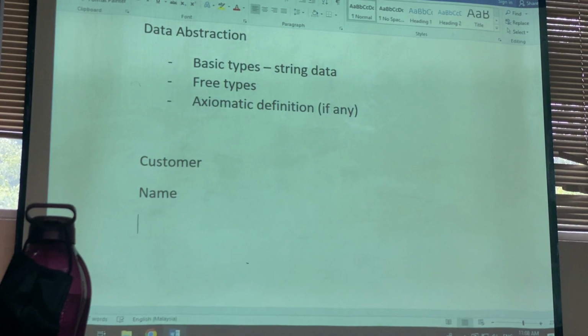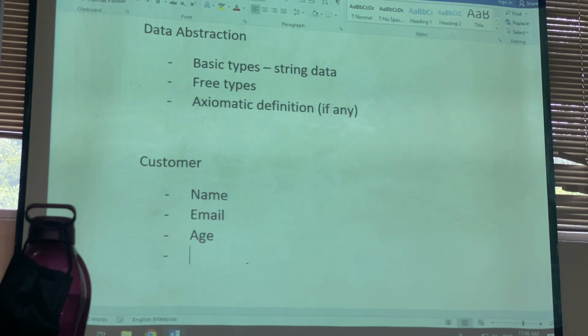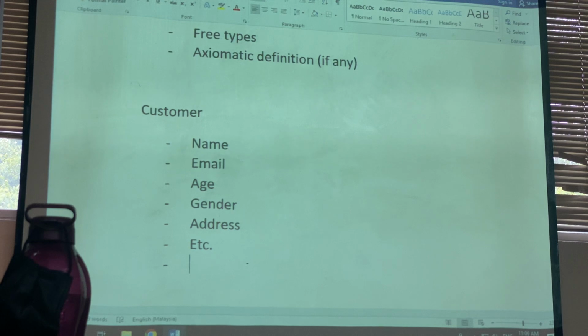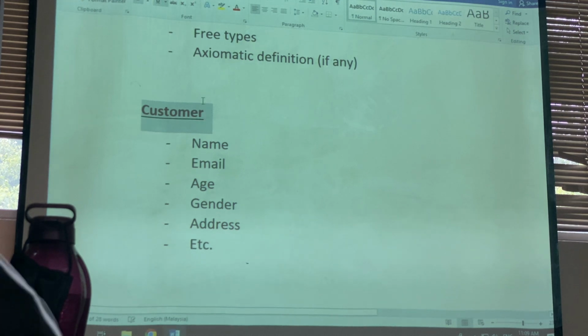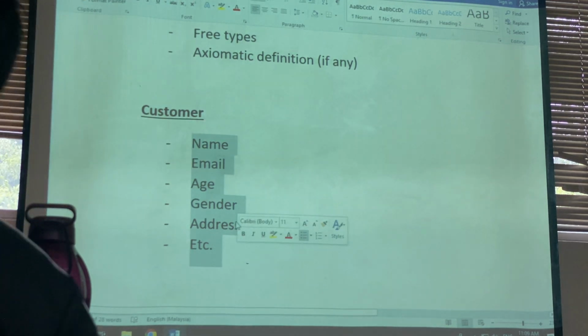I want to store name, email, age, maybe gender, okay, address, other things, etc., etc. So these are the things that you want to store for your module, for example. So this is my module yesterday. Okay, so these are the data that I want to store inside my database.